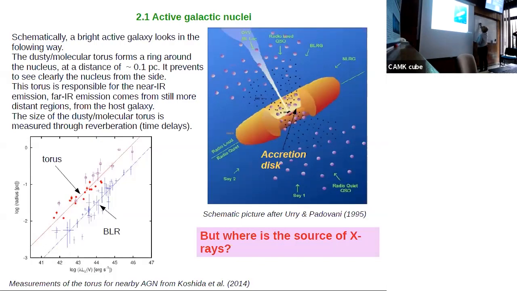Because from the force you begin, and over R is equal to v squared, right? This is the definition of the Keplerian motion. But here you have also hidden this sine or whatever, a certain function. So, for example, if you have time delay, you can take that directly from time delay. But for the velocity, you can take either full width at half maximum or, for example, sigma, and it's not quite the same. And then you have this issue. But apart from that, you are ready to calculate the black hole mass.